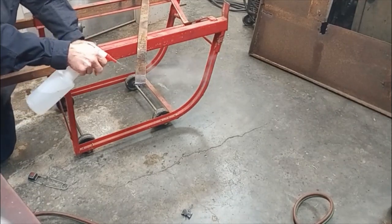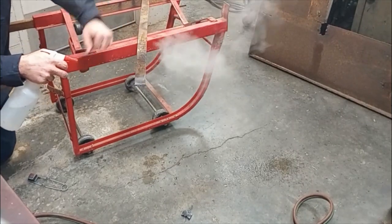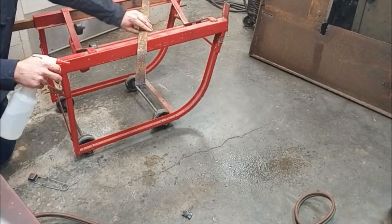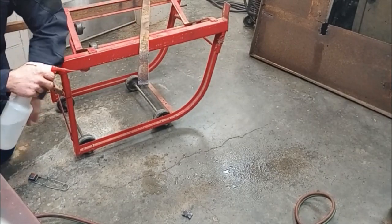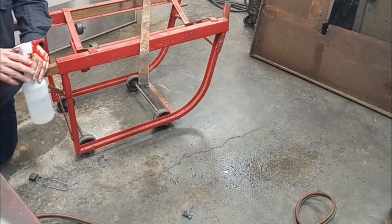But there's a point at which I have superheated metal. It's cool here, super hot here, just turning the water to steam. So there's not enough water right there to absorb all the heat necessary. I keep flowing a little while though. I will absorb enough heat to where the metal is cool all the way through. Once it's not steaming anymore, we know we've cooled it to less than 212 degrees Fahrenheit. So that's some good indicators for us.